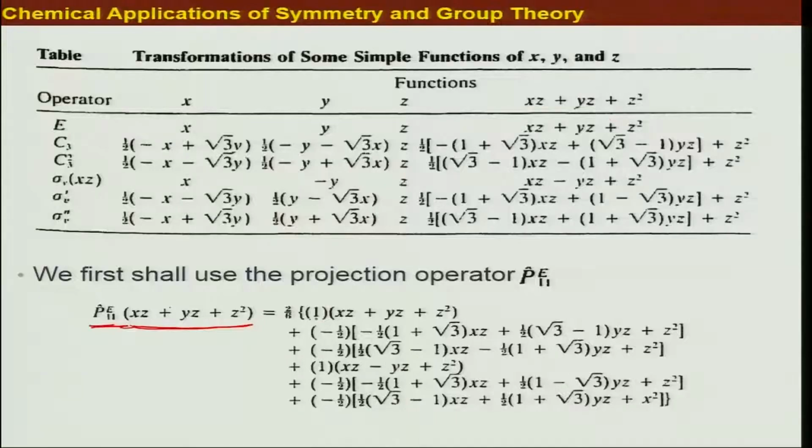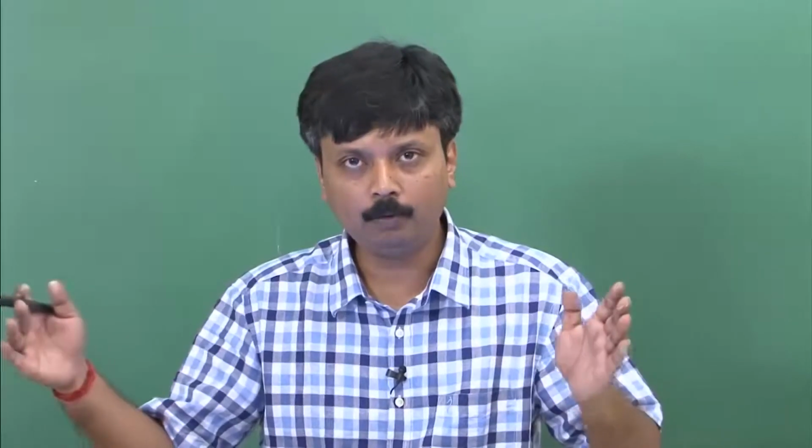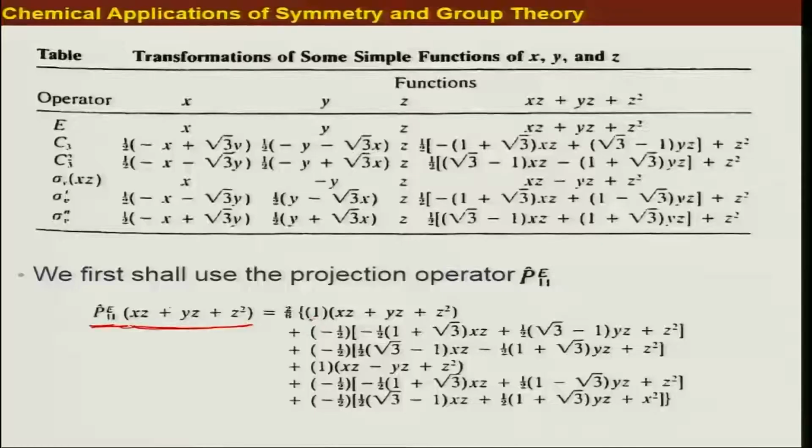So therefore you have the multiplication by the matrix element term, that is 1, and then whatever is happening to the function due to the application of the symmetry operation on that function. So it returns the same one. Now you move on, because you have a sum over all r's. You have to keep doing this for each and every r, that is each symmetry operation, and then altogether you have to add. So I have just told you about the E.